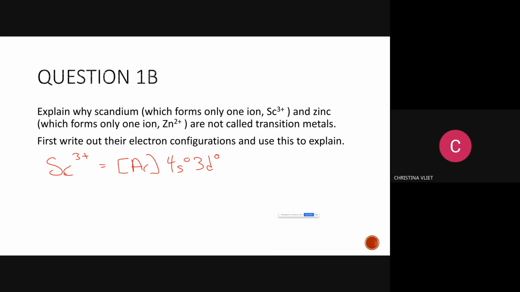But the key here is that there are no d electrons. And you cannot have a transition metal if there are no d electrons, because some of the key properties of transition metals have to do with the fact that they have d electrons that can jump between the split energies of the different d orbitals, which is coming later on in the units. So this doesn't have any d electrons, so therefore it's not considered to be a transition metal. The other one you have to know is zinc. Zinc has a 2+ charge only. It's actually one of the ones you were supposed to memorize, right? What were the others?